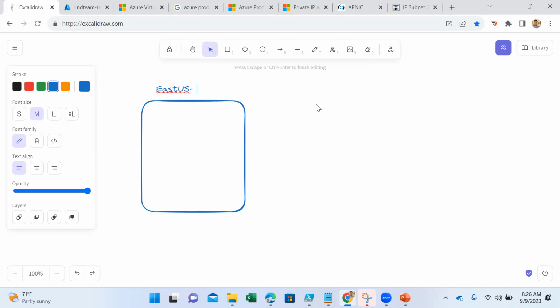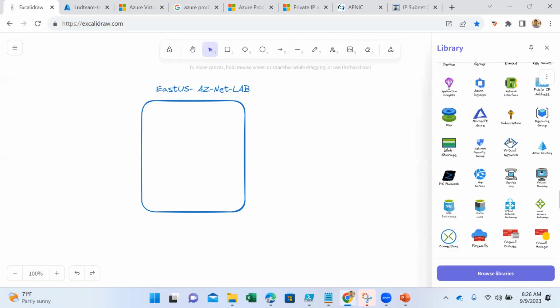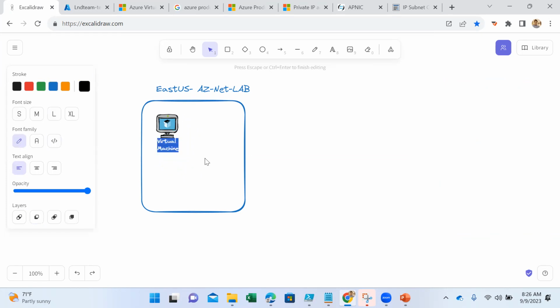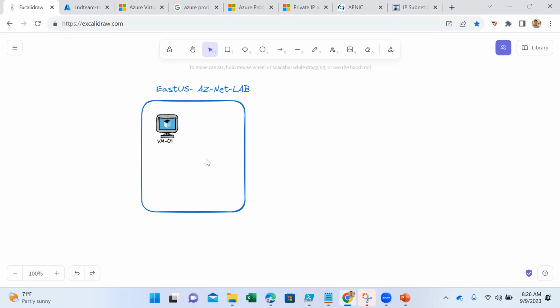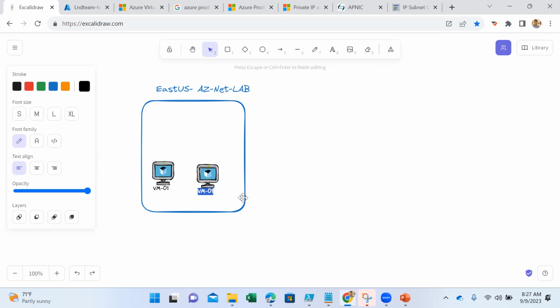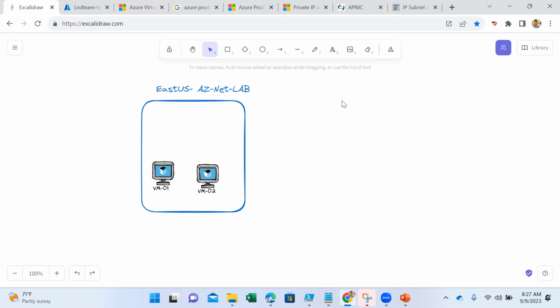And we have a resource group, say AZ Network, NetLab. And we have a few virtual machines like this. This is VM1 and VM2. And they're part of the same VNet.